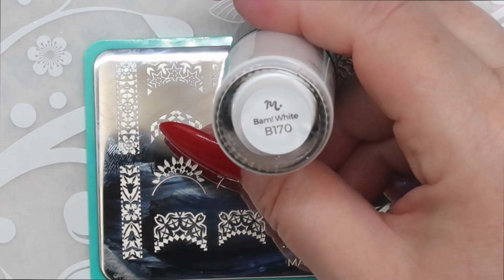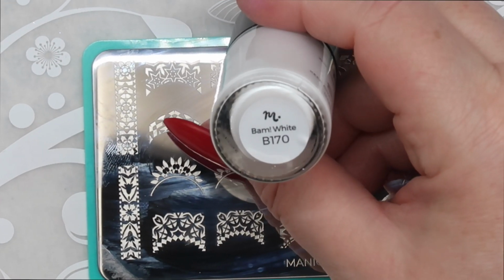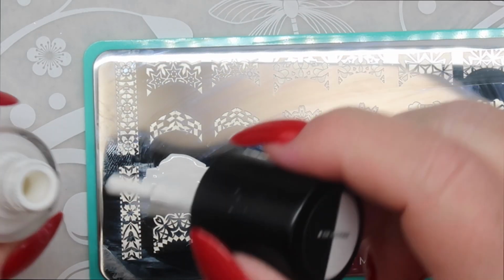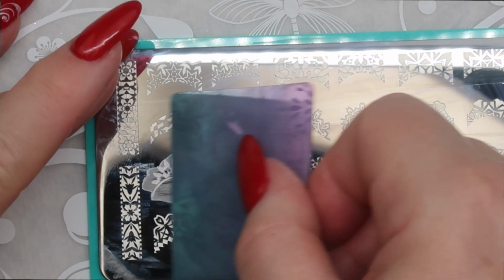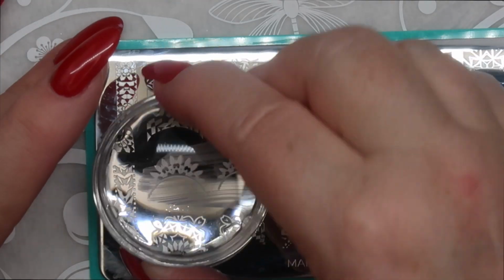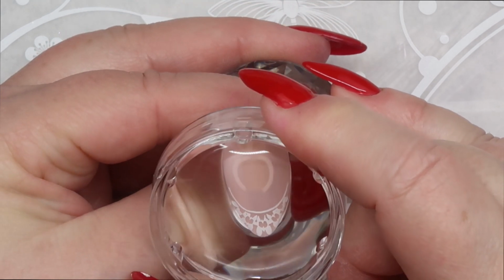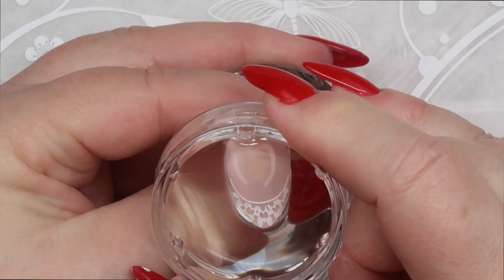I don't struggle with this line at all. So now I'm going to do another set of 5 nails, and I'm just going to let you watch and see what I come up with. I'm really winging it. I had no plan. I had nothing in mind that I wanted to do, so I'm just sort of going with whatever comes to my brain at the moment.